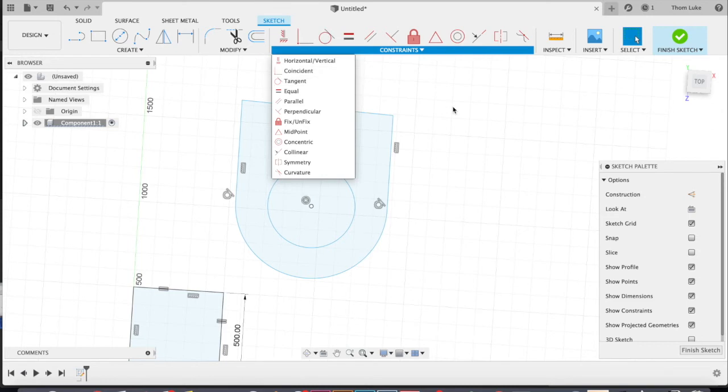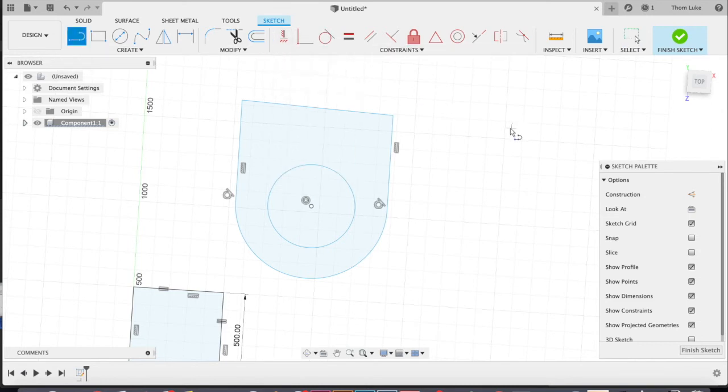Coincident is another important one. If I have two lines and for some reason my lines are not connected, I can grab these two points and I can coincident and they'll come together. Now they're joined.